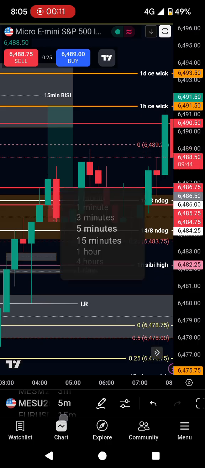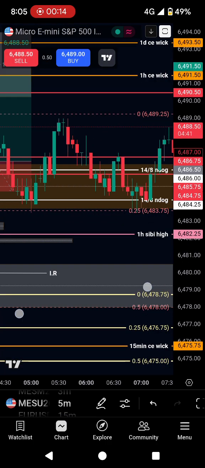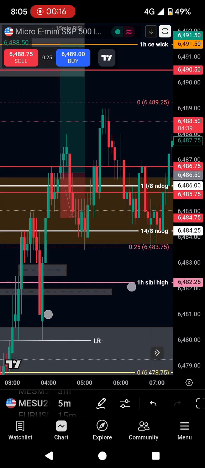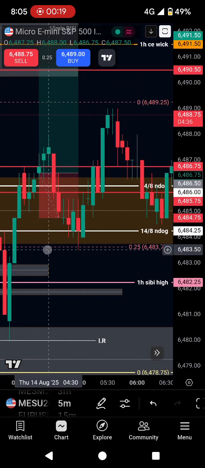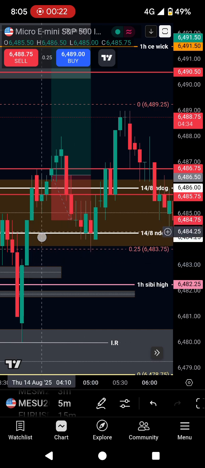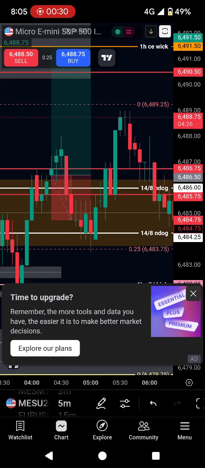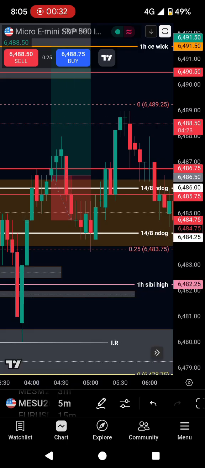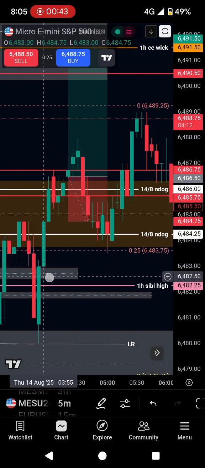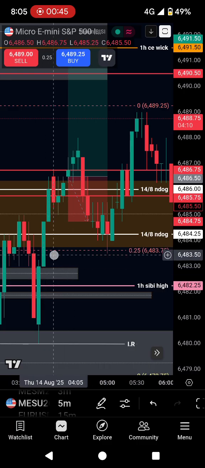Okay guys, so let's have a look. So I entered, I think it was the 5 minute chart, right? So yeah, 5 minute chart, this volume balance would have stopped me out. And this was the BC I was expecting to enter. But then, sometimes you just got to learn how to let go of the trade because I had to go back to work already. So yeah, basically this was the BC. So let's see if this BC will stop us out or not. Okay. Wait, let me sit down first.